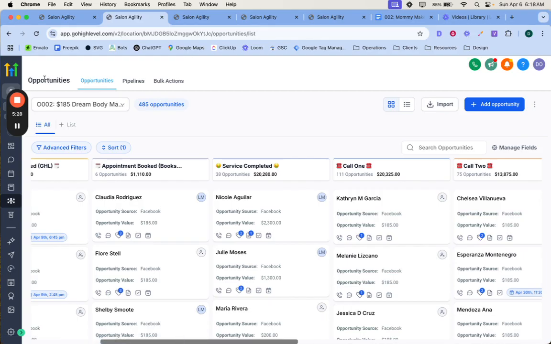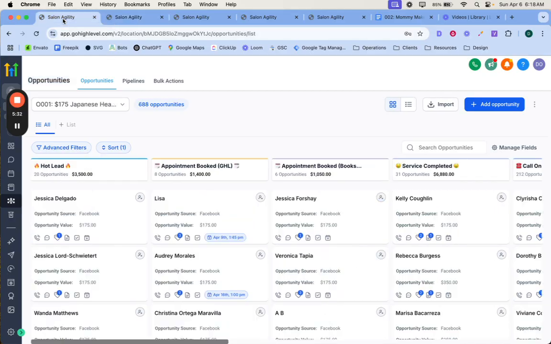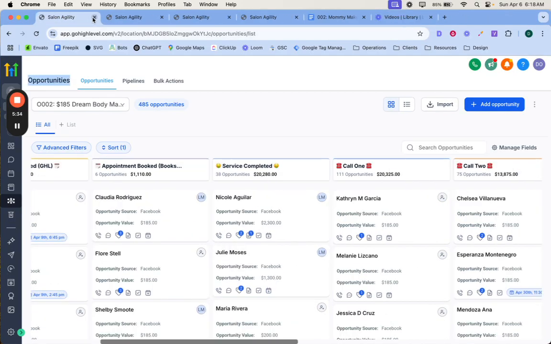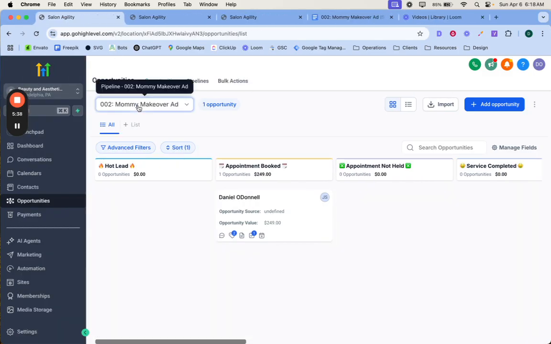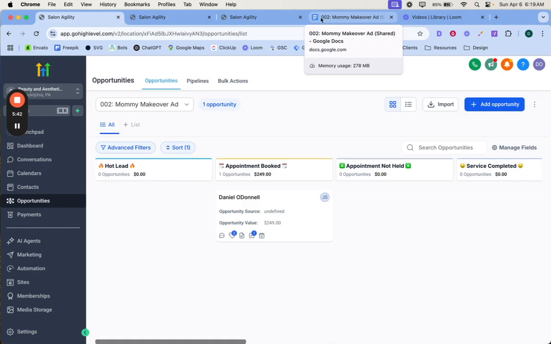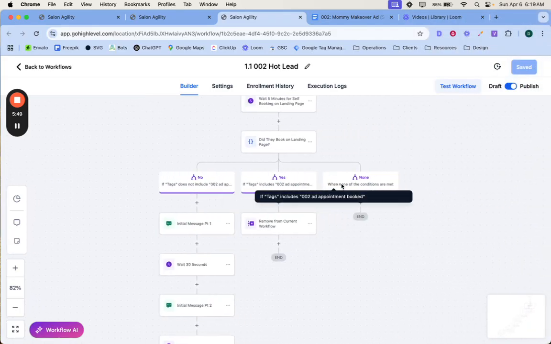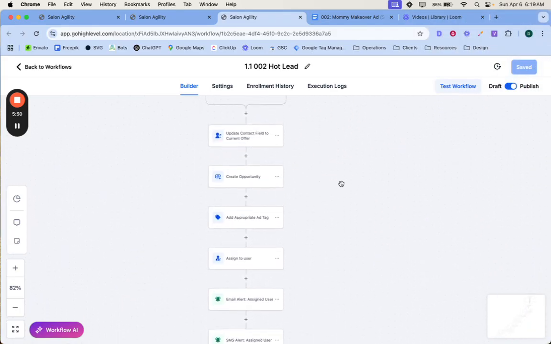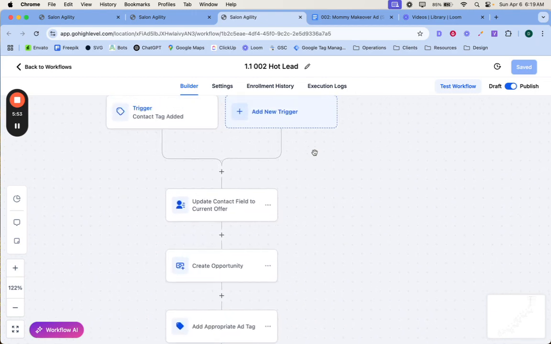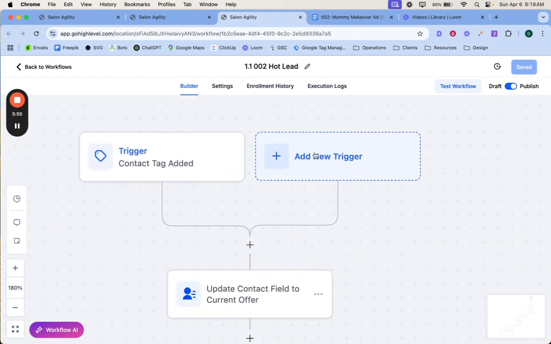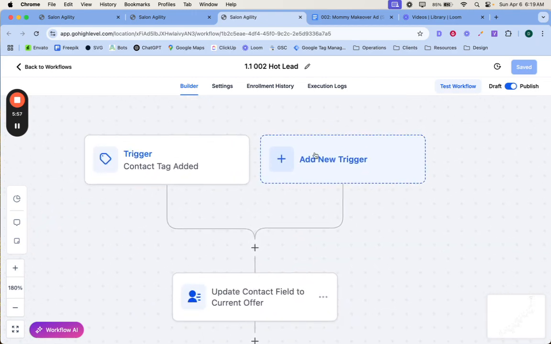And this is just one case, okay? So let's go ahead and close these. I just wanted to show you guys that my clients who actually use this see results with it. So let's jump into the main workflow, I guess. This is the main workflow, the hot lead workflow. And this is in a master dummy account that the snapshot is for.